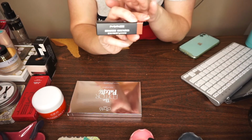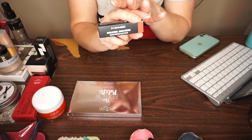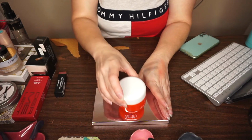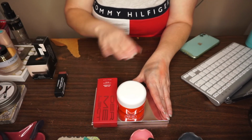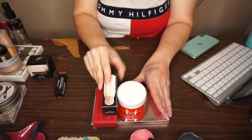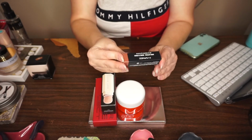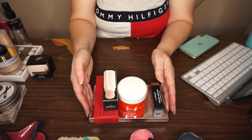And kind of worried about the lipstick just because it has those bubbles on there and I don't know if it's old or what. So I'm going to definitely be looking into that as well. But other than that, the palette, the Sunday Riley, very excited about. The lash serum or whatever you want to call that, as well as this Fenty brush. I would say if I were just to keep these items, possibly the MAC lipstick as well, just depending if it's old or not. I may have to ask for a replacement, which I have had to do a couple of times now.